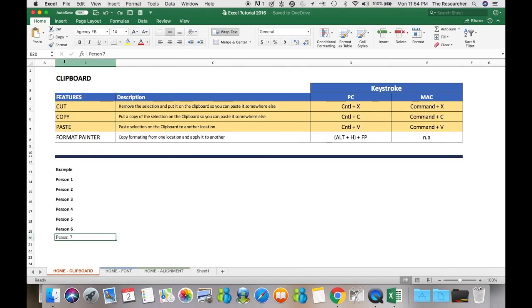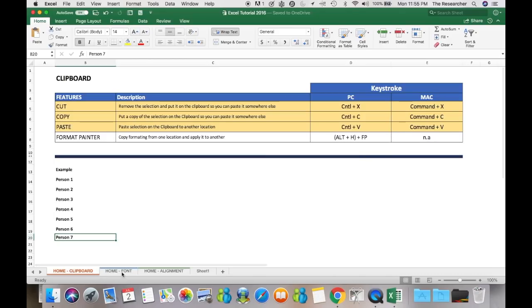Or as I mentioned, if you want to use the format painter, what you need to do is just go to one of the rows which has the format that you want to copy from, and then just click on this one, and there you go. So they now have the same format. So that's how we use the clipboard ribbons. They're very popular, so I think it's worth memorizing or knowing the keystrokes for this one, because it's gonna help a lot and you're gonna be more efficient.